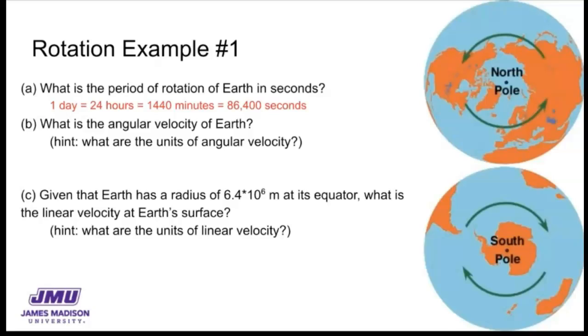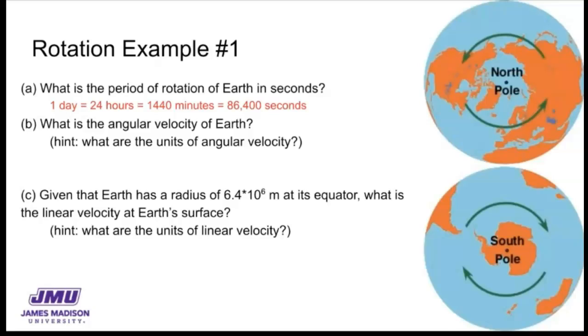Just by standing still, a person in Florida is moving a larger circumference as the Earth spins on its axis. And of course, the largest circumference is the equator. If you're standing still on the equator, you do a full circumference of the Earth every 24 hours, just by virtue of standing still. So part B, what is the angular velocity of the Earth?